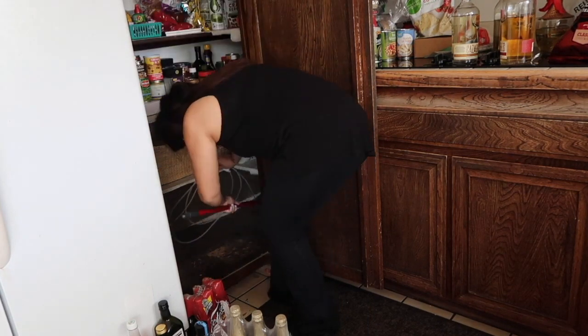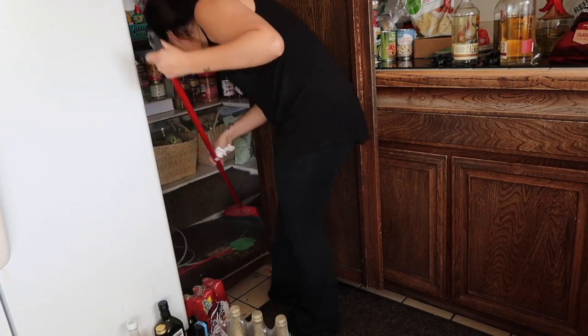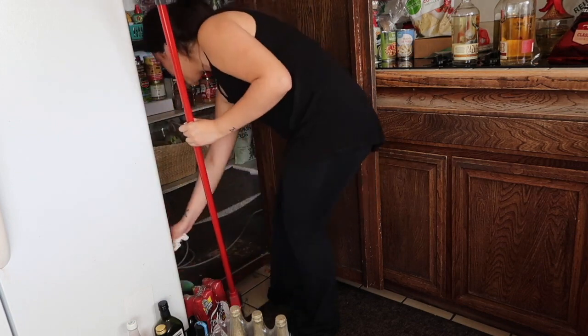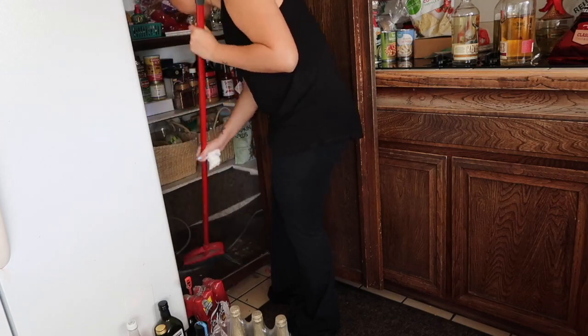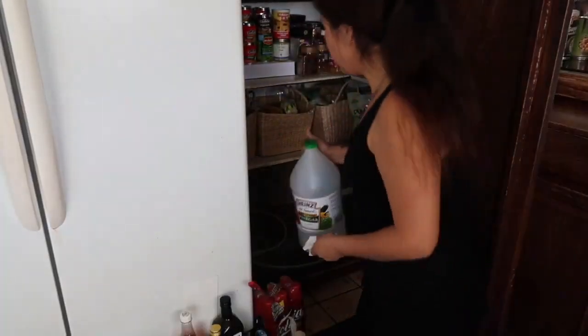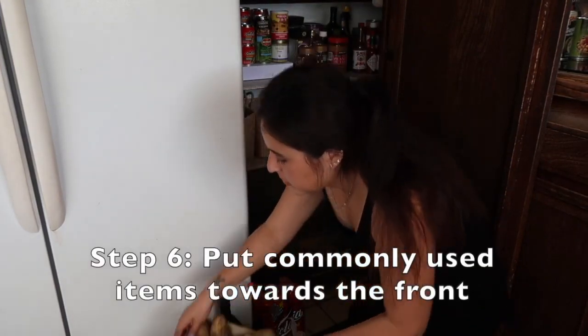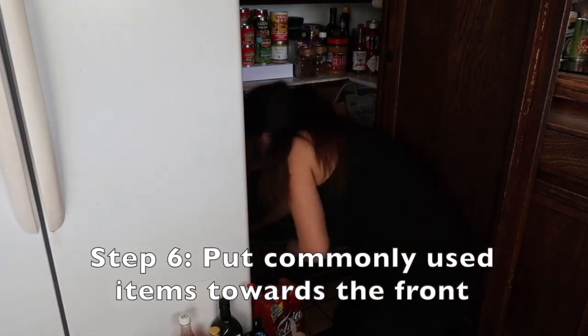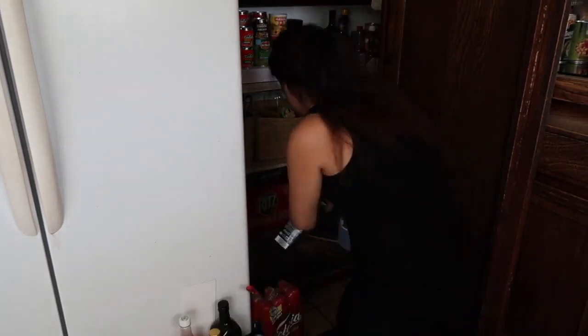The bottom was very messy, so it was just easier for me to sweep with a broom than wipe down with a rag. So that's what I'm doing right here. I am now putting everything that we are keeping back onto the bottom shelf, and we have reached the very end. I am very tired at this point, but it was so satisfying to do this. And the results are pretty awesome, so you'll see that in a second.